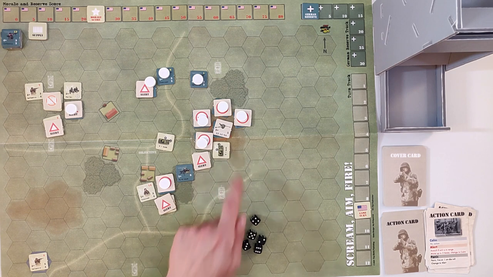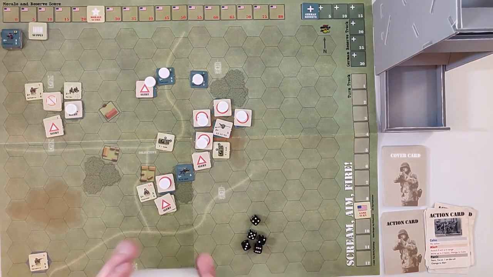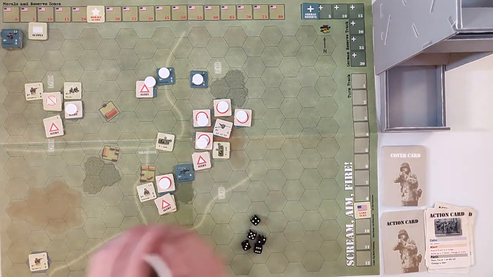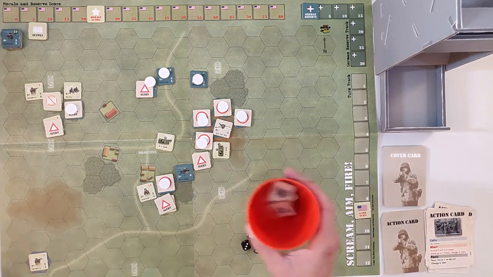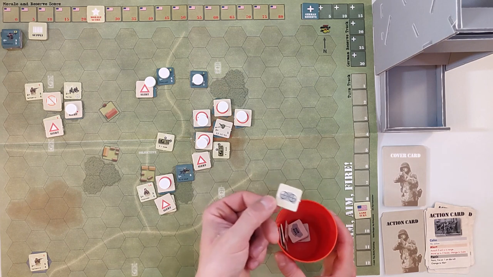And the AT gun is now going to fire on my M4, and that's going to work just like it works firing with another tank. So that's the wrong cup. We're going to need a red cup. And really hope to God now that they miss, but no, they get two crosshairs.